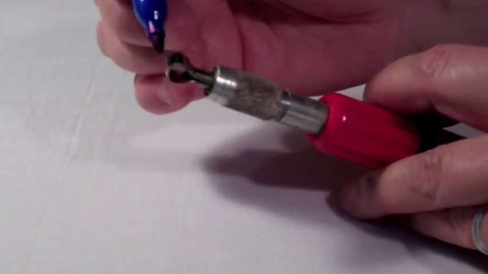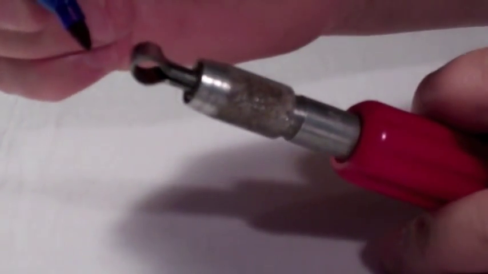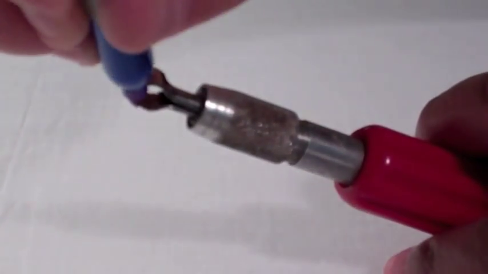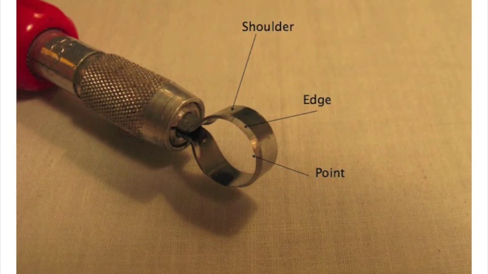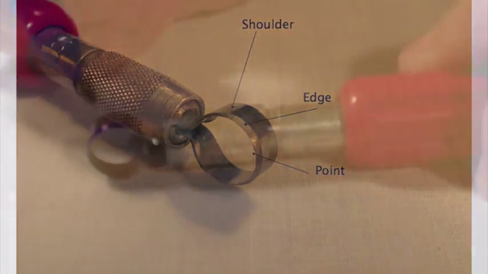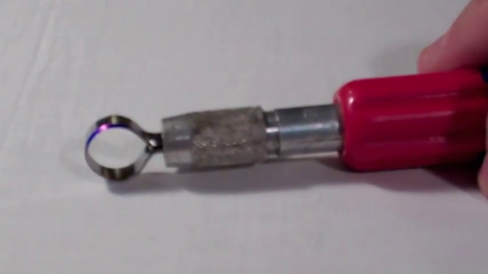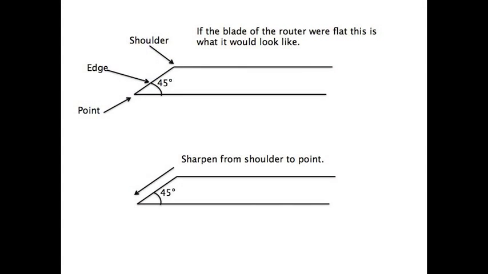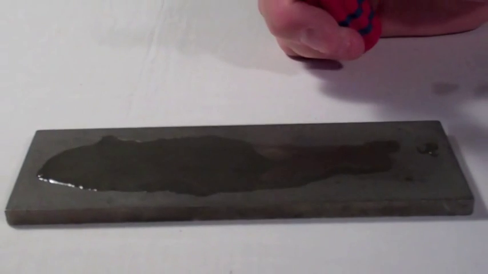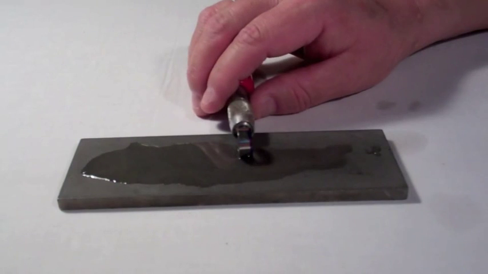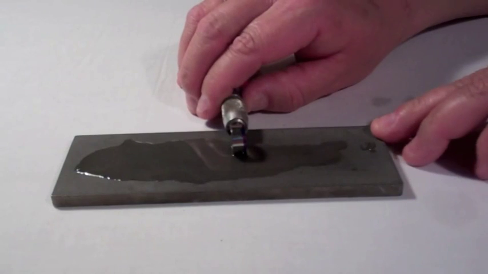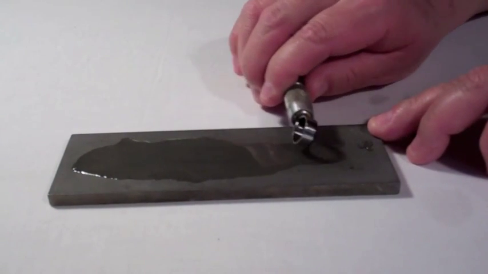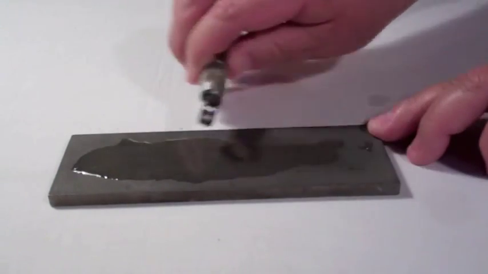This flat part here at the very top is called the shoulder, this part here is called the edge, and then the very sharp edge is called the point. So we darken the edge so it can tell us where we've been when we do the sharpening. Now each of these routers has an approximate 45 degree angle. We'll find the angle and push away from the shoulder to the edge. Lay it flat approximately 45 degrees and just move it like that.